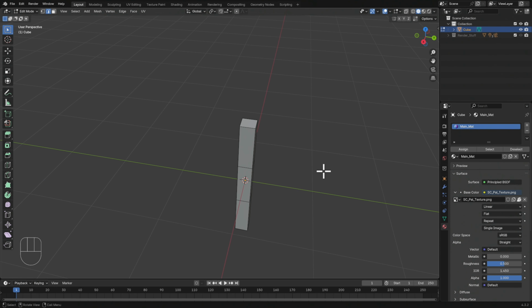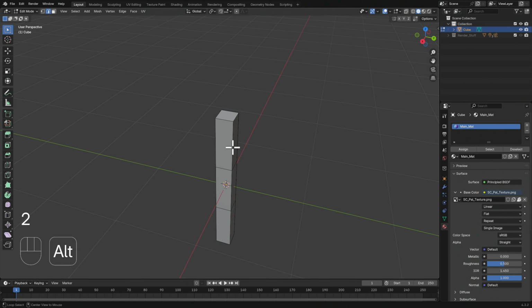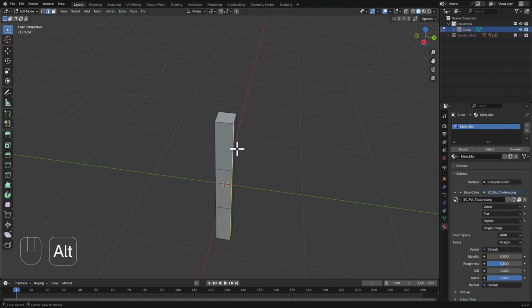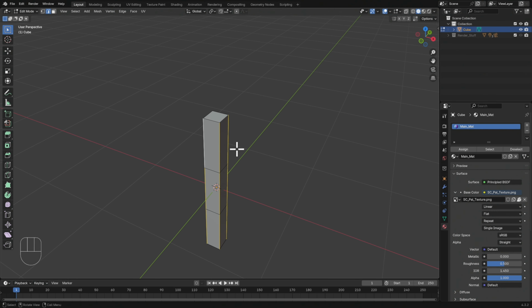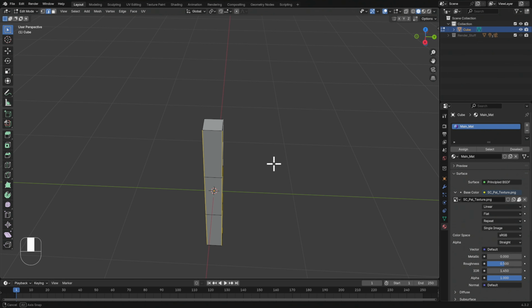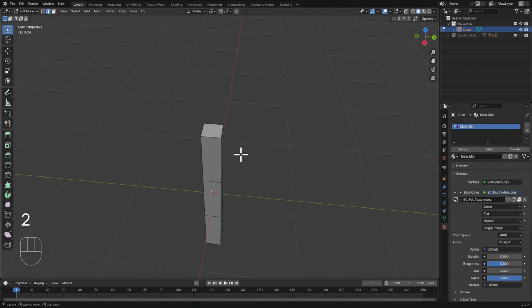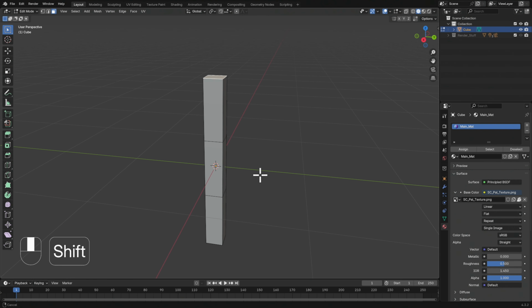But the one thing I will do is a little bit of a bevel on this. So I think let's grab just these edges. I'll hit 2 and hit Alt. And actually, I don't need to hit Alt. Yeah, hit Alt and then Shift, and grab all of these edges like this. And let's bevel that along with, I'll hit 3. Oh boy, well, I went crazy now. Let's hit 3, and actually let's just do this.